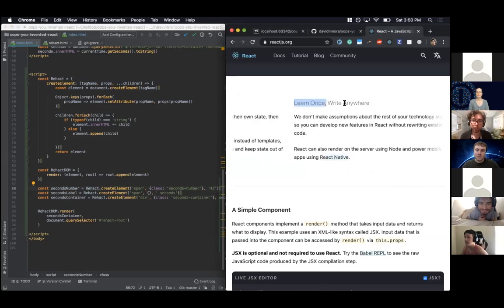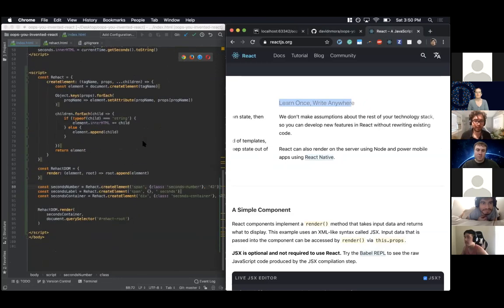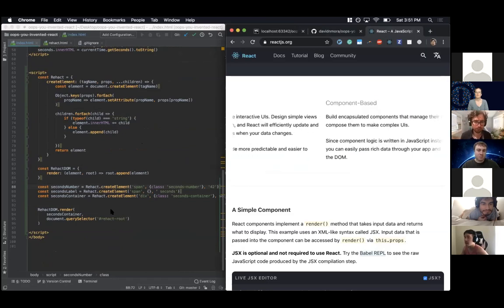And then this idea of learn once, write anywhere. So we're just using it. This is literally vanilla JS. You can open a text editor right now and create this file and open it in any browser and it'll work. This is not Angular. We don't have our own transpiler. There's no fancy Babel or Webpack. This is just pure JavaScript. So we're getting somewhere.